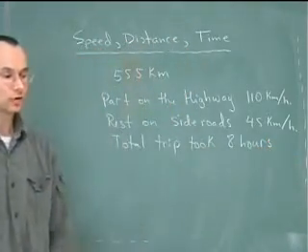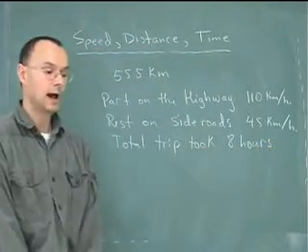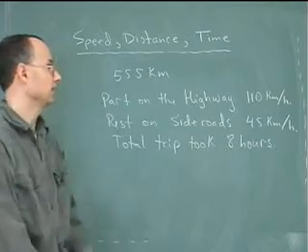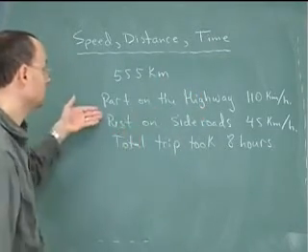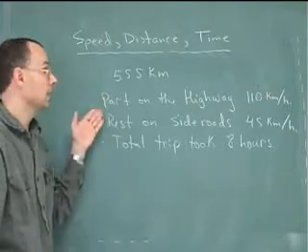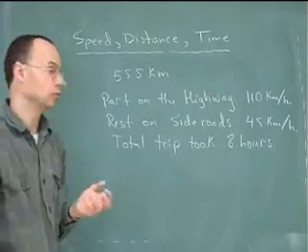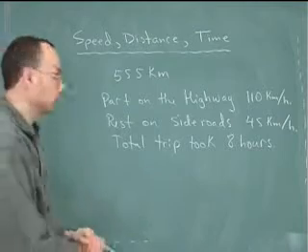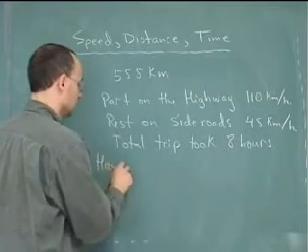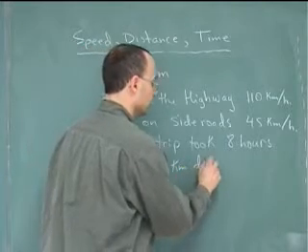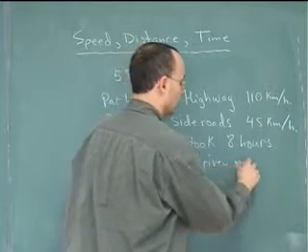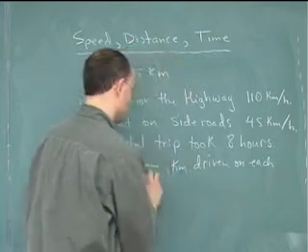And of course, what's the question now? Well, how far did this person drive on each of these different types of roads? How many kilometers were driven on highway? How many kilometers driven on side roads? So that's what we're trying to figure out. How many kilometers driven on each type of road?